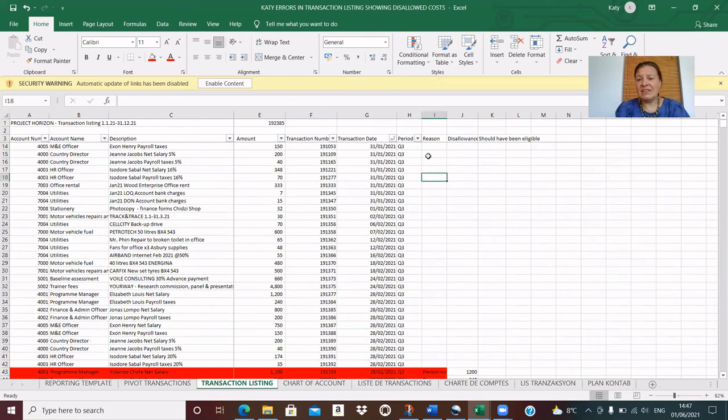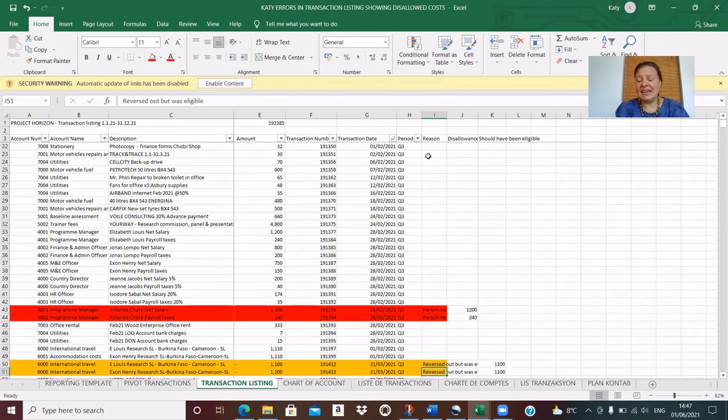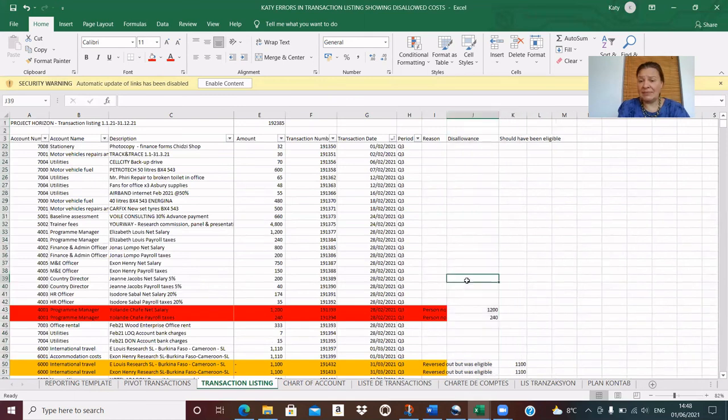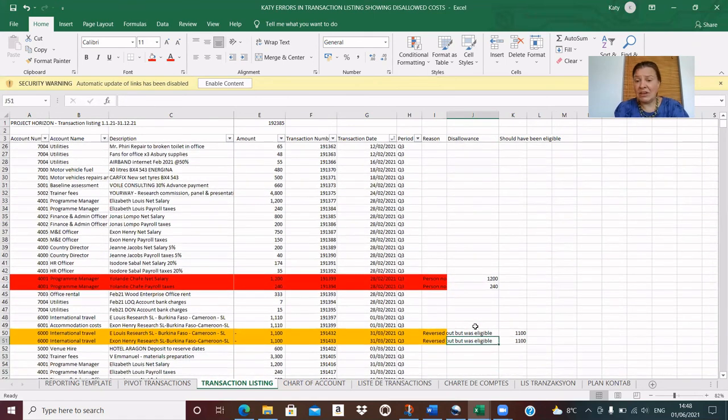What I've done here is said that if I was in an audit, these are the items that would have been disallowed because they are errors or not genuine costs of the project. So if we hadn't done the review, these would have been disallowed in an audit. Some of these we looked at, yeah, there's Yolanda's salary, that would have been disallowed, she's not on the project. These were reversed out, but in fact, those costs were eligible costs.